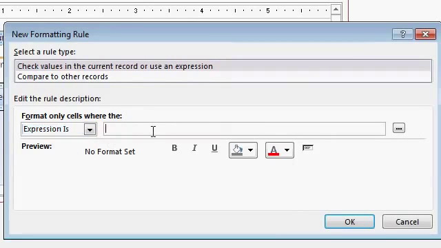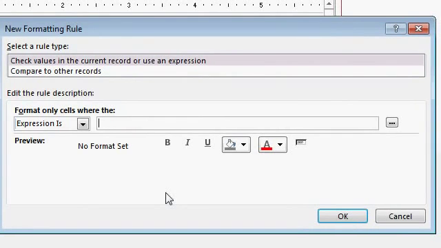Now, the expression means you can type your own formula in here. What's the formula that we want to have to evaluate to true in order for this conditional formatting to be applied? Well, in this case, I want the credit limit field to be greater than or equal to 1,000.